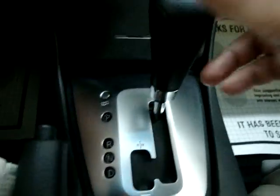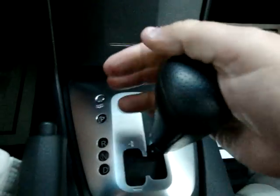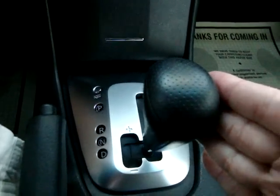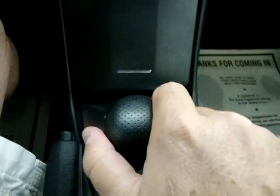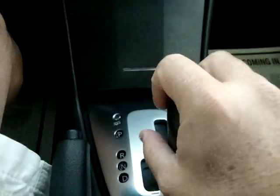Here's how you normally drive it: stepping on the brake, reverse, neutral, and drive. But if you want to put a little sport into it, you push the lever over to the left and tap up or tap down to make it manually shift. There's a minus sign and a plus sign for the manual shifting. If that doesn't interest you, just move the lever back over and the transmission will shift automatically for you.